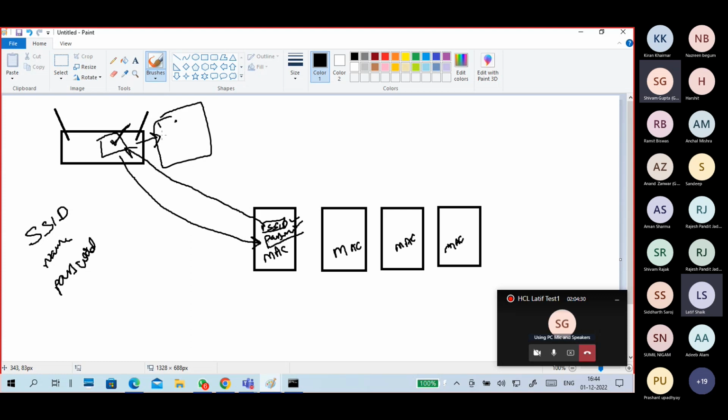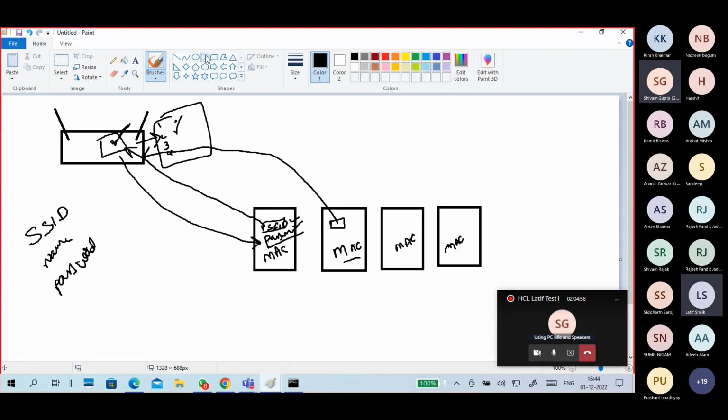I take the MAC addresses and add them all here: first device MAC address, second device, third device, fourth device. For example, this is my device, and I am trying to connect to my Wi-Fi. My Wi-Fi will verify whether this MAC address is in the list or not. Yes, the MAC address is in the list, so it allows the connection.